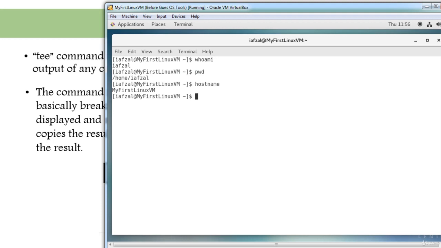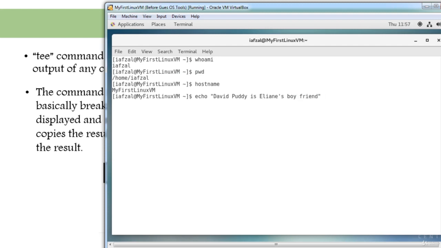Now let's get back to our tee command. Let's say we wanted to echo something on the screen. Let's say we echo David Puddy is Elaine's boyfriend.